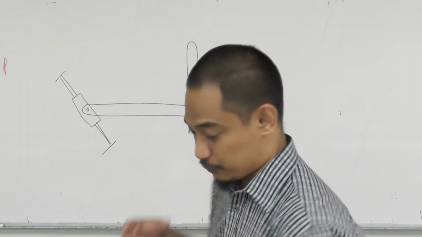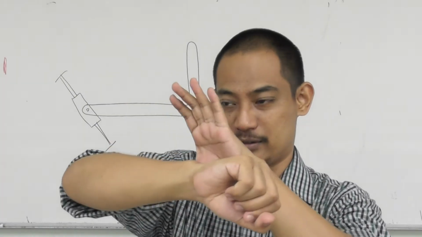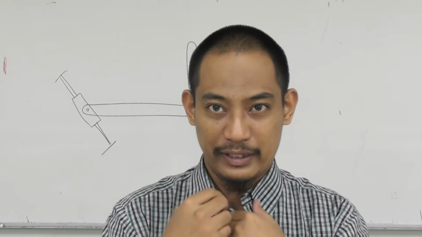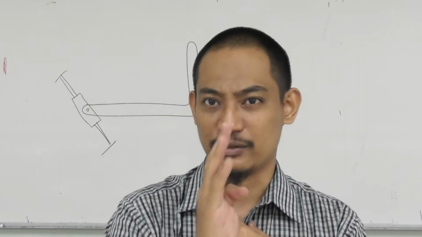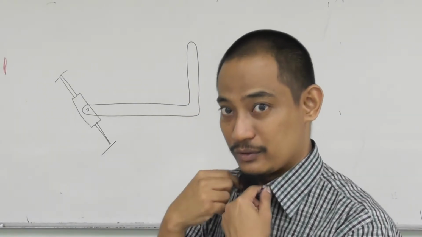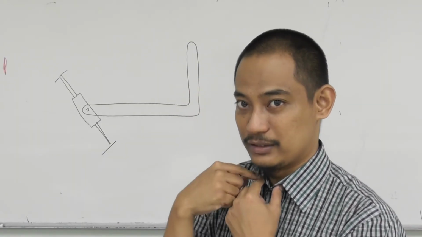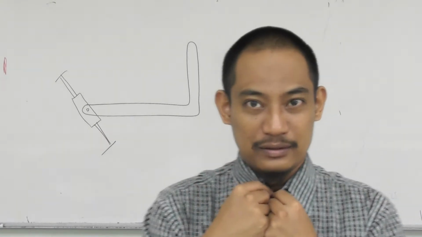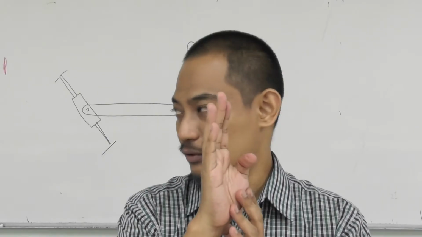So when we talk about the collar, it's basically just something with a hole, like that. It's just like a collar where your neck cannot move in this direction, and it cannot move in this direction either. But you can rotate, only in this direction. Meaning if the collar is fixed like this, you cannot rotate this way, you cannot rotate this way, but you can only rotate this way.